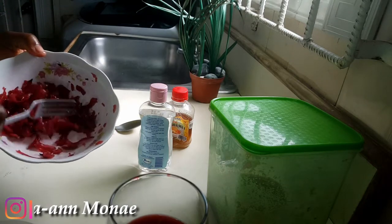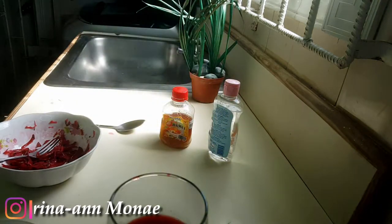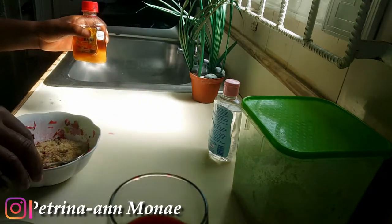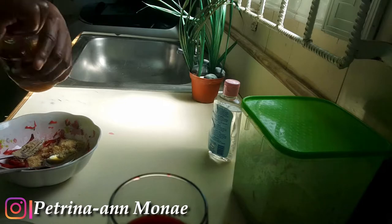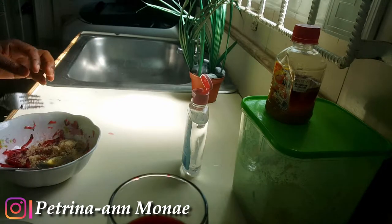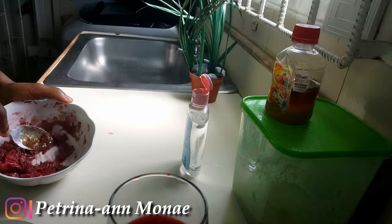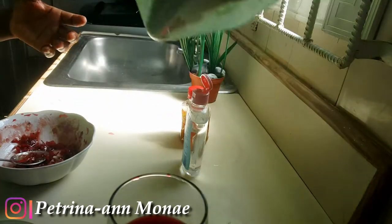This is what the sorrel is looking like now when I pick it up. I think I should have blended it down. Alright, so I'm going to add my sugar. And then I'm going to add some honey. Then I'm going to add the baby oil. Now I'm going to mix everything together. I'm going to put some more sugar in there.